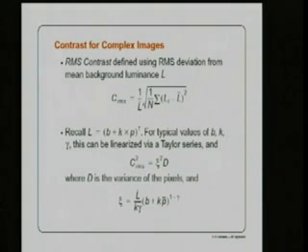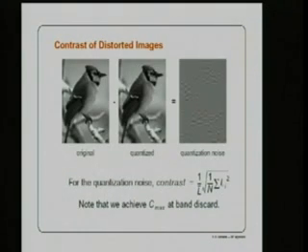And all I want to say about RMS contrast is exactly what you would think. So instead of P's, we're using L's. We take the root mean square value of the luminance, and then simply normalize it by the mean luminance. And by using a Taylor series approximation, as long as we know the parameters, we can actually compute this as a function of the standard deviation of the pixel values, right? So thinking a little bit about computation here.